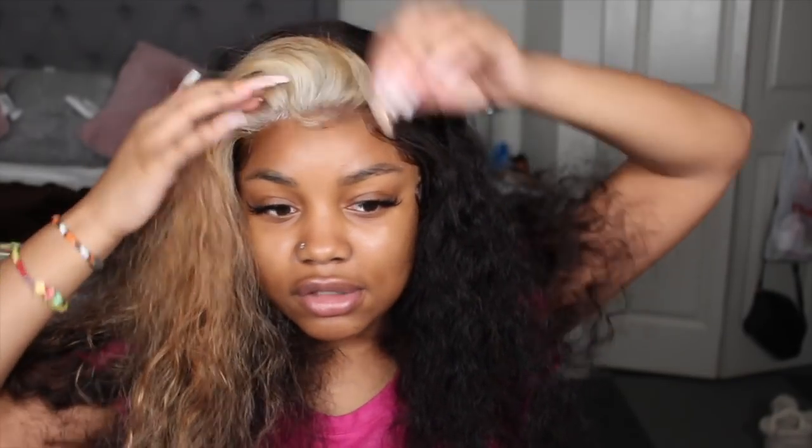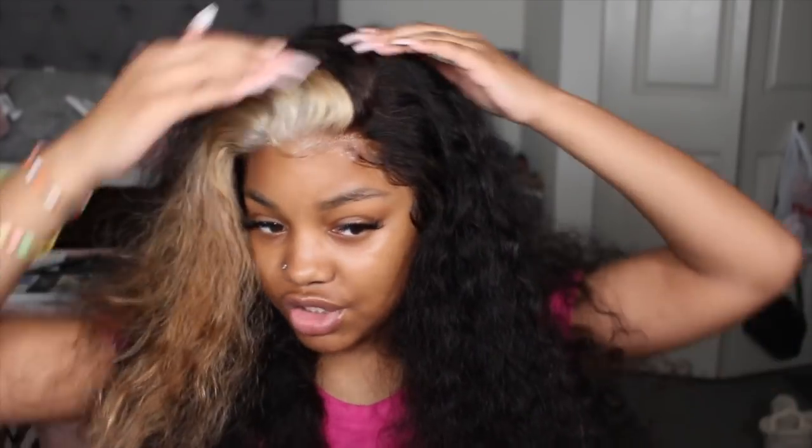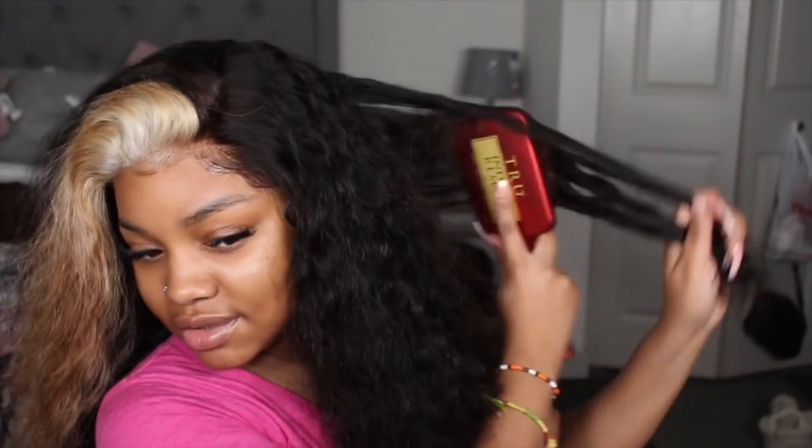I did apply the T18 toner to this, and for some reason this bottom part turned brown, and then these completely went white on me. So that's my current problem right now. But from all that processing, it still does have somewhat of a wave pattern down here, not so much up here. So yeah, I'm finna try and finesse this real quick, so guys, just bear with me, don't judge. You know, we all make mistakes, so just watch and see if I can fix this.